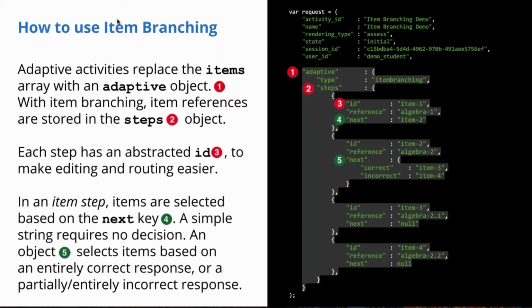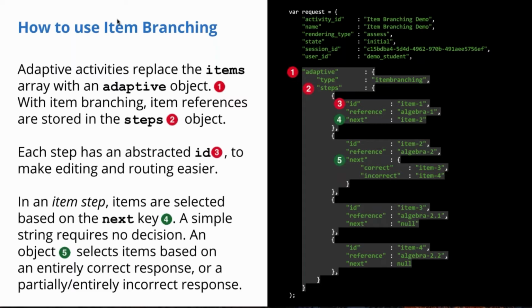And here in item branching, what we're going to dictate then is a series of steps that the assessment will go through to deliver an item. So, pardon me, in the first case, you'll see a simple item being delivered. The ID of that item in the DOM or in the branching, the reference of that item from the item bank, and an instruction as to which item to show next.